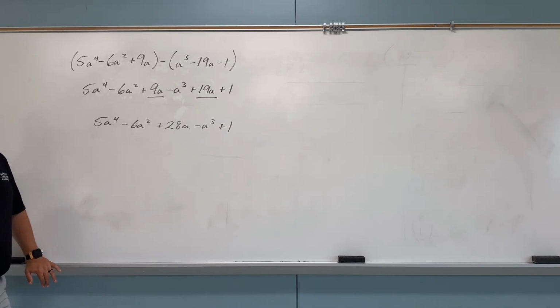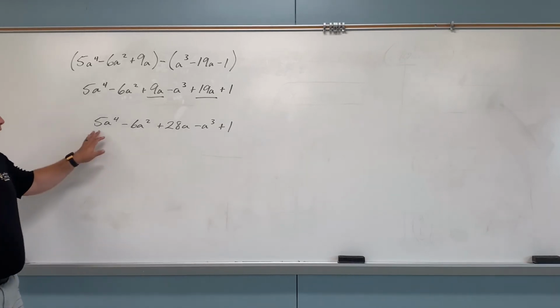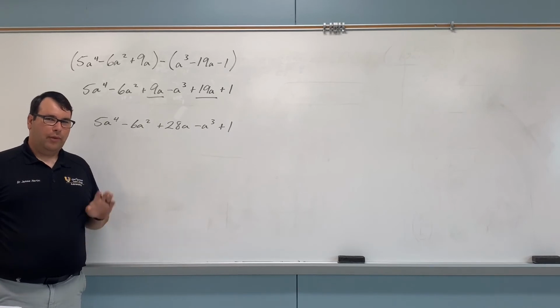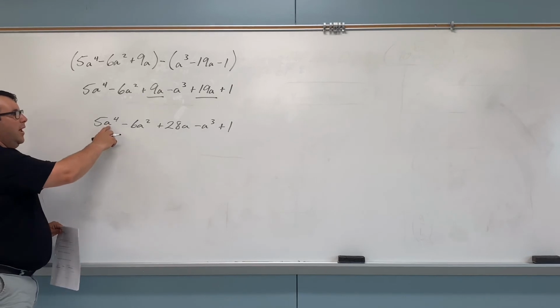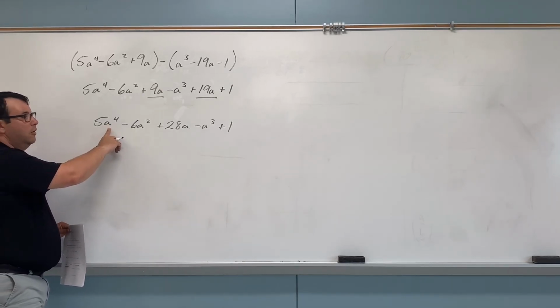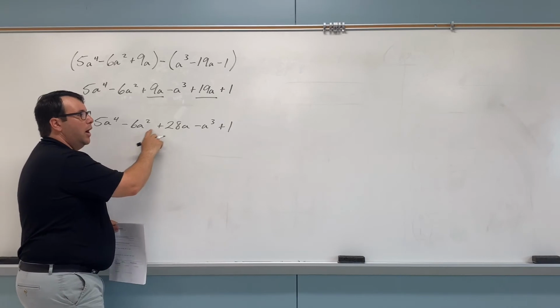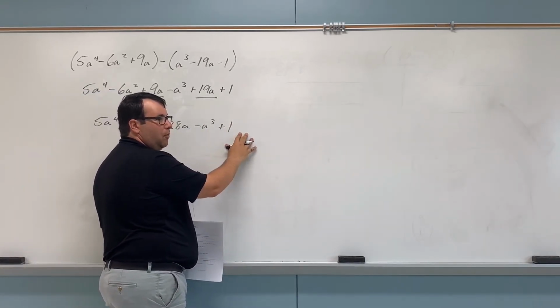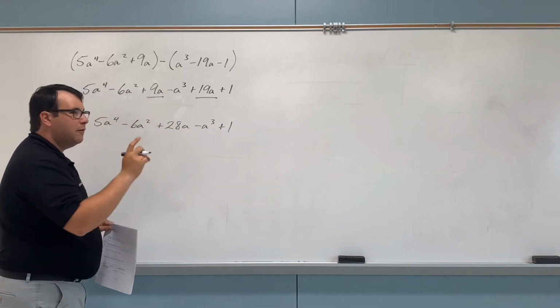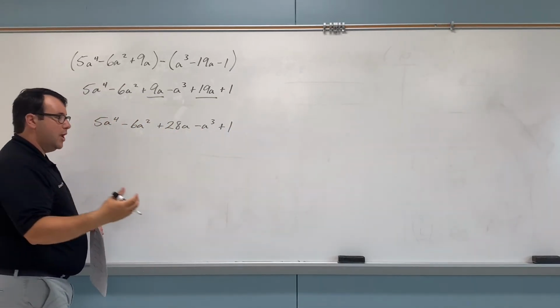Now, there's one small addition that we want to put into this whole set of rules that you're working with in polynomials. And that is the concept of descending order. So there's nothing else to combine in this problem. However, there is one more thing that you can do. Notice I have a degree of 4, a degree of 2, a degree of 1, a degree of 3, and my constant value. So let's put this in descending order in terms of degree.